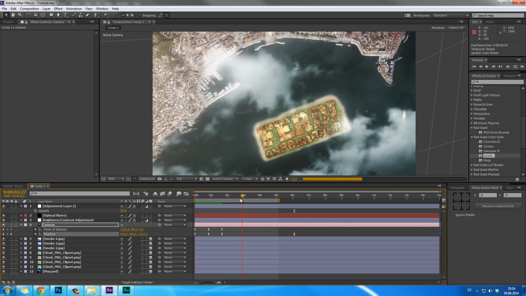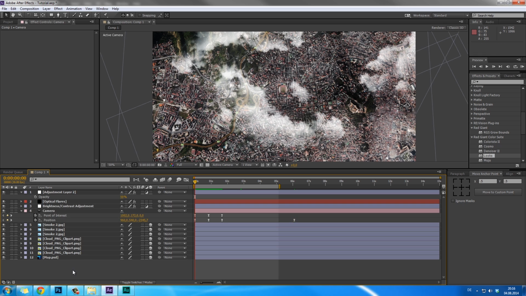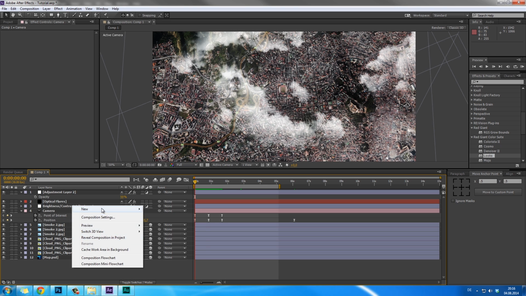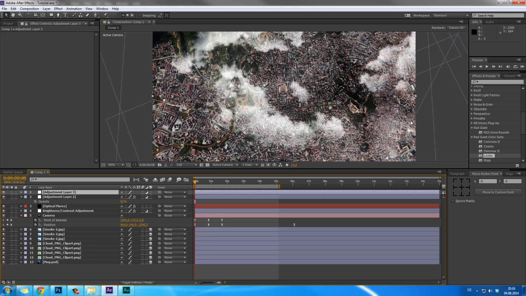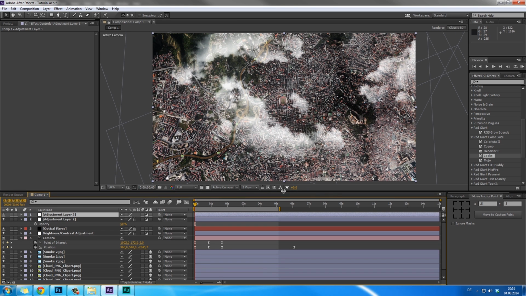Also, what I do recommend is using, so first of all, let me explain. To use motion blur in After Effects, the layers actually have to move, so that Adobe After Effects can calculate the motion blur based on its speed or velocity.